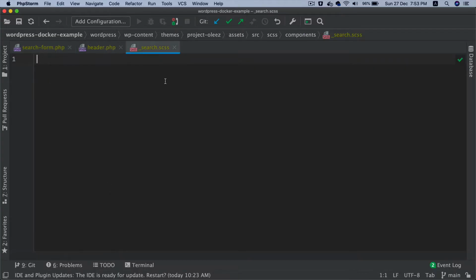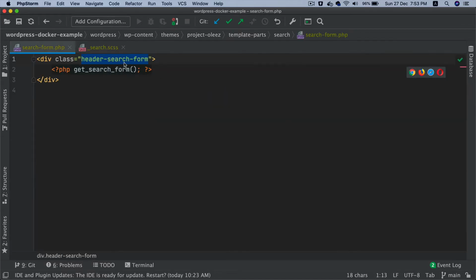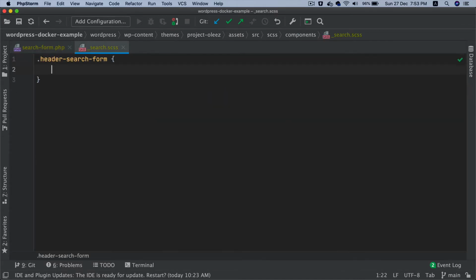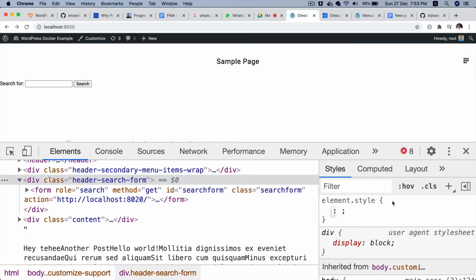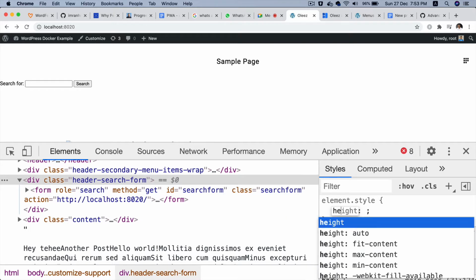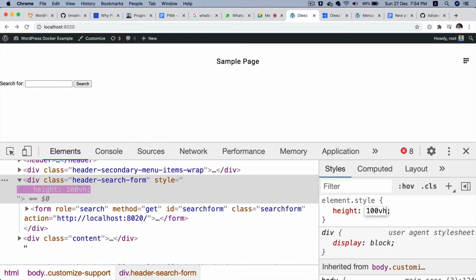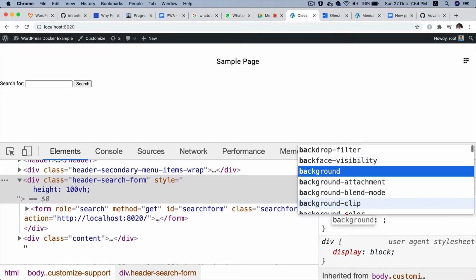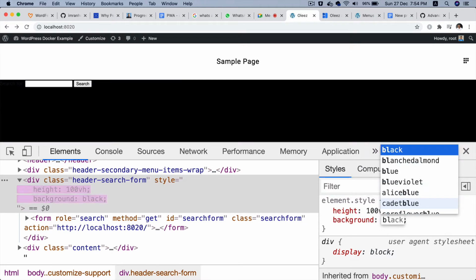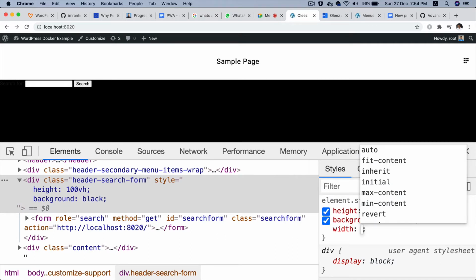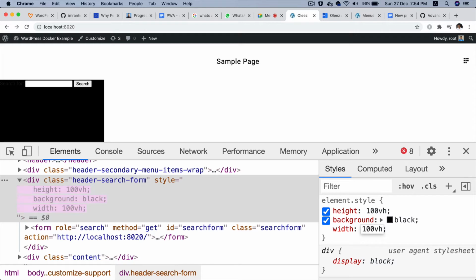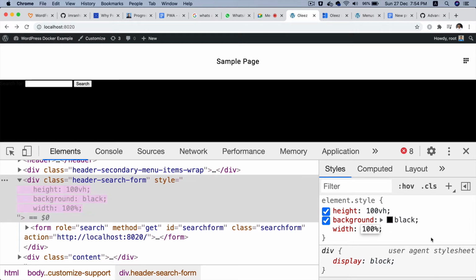So what I'm going to do is I'll copy this class name. In fact, let me do it here. So this needs to take the full height of the page and full width of the page. And remember, I spoke to you about that if you want to give full height, you'll do height 100 VH. I explained that yesterday, right? And you have to give it a background also so it's visible. You can see that. And then the width should also be 100%. So 100 VH will be the width. Sorry, 100%, I guess. It's already 100%.